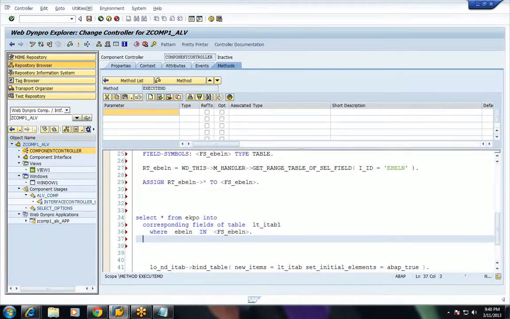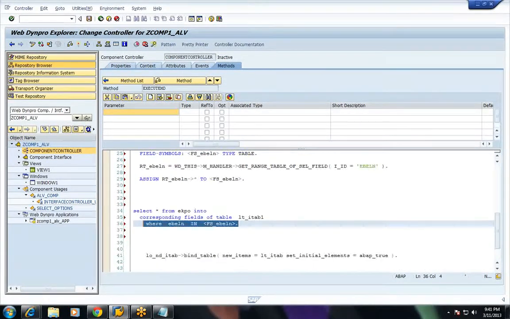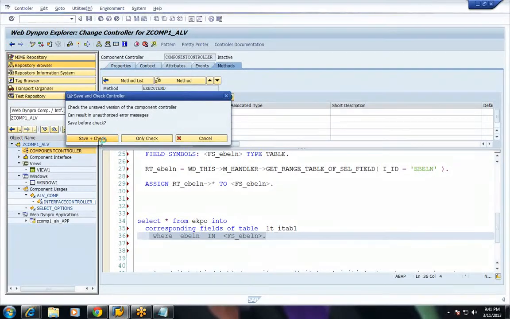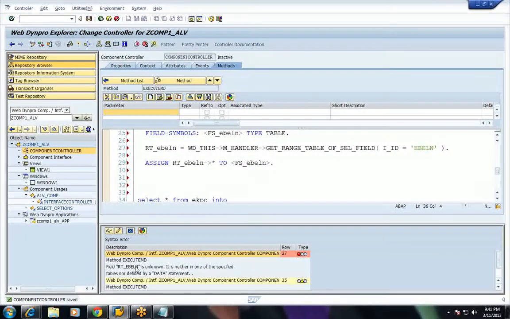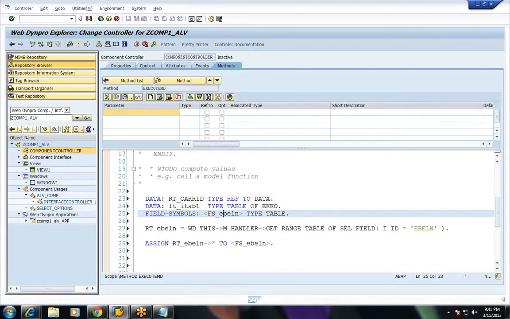Low value, high value of our select options given by user, that will be passed to where clause. EBELN low value, EBELN high value, so everything will be supplied to where clause. So let me check the syntax error. Here also you change it.